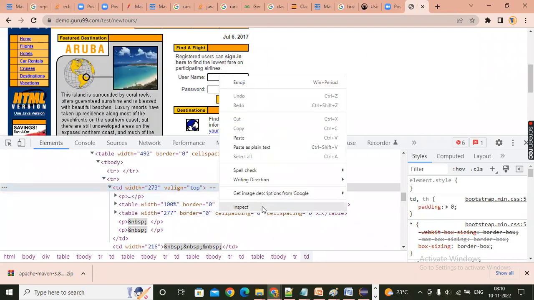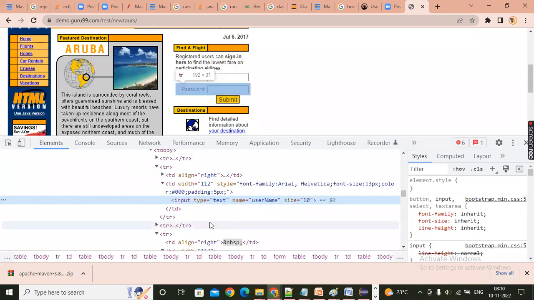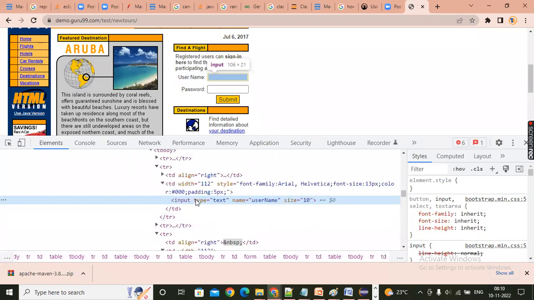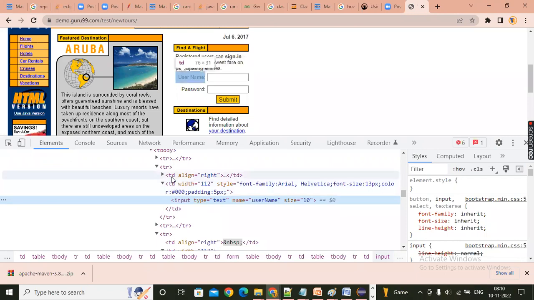Perfect. Let me take this input. For this input, what is the parent? TD is the parent here.